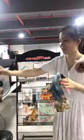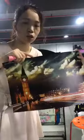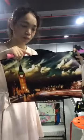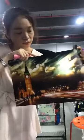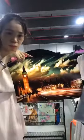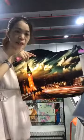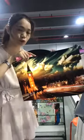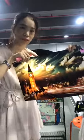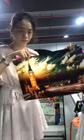And then this one, you can see it is also soft film. Without the sunlight shine, and I add the shading here, you can see the shady performance. And then without and with the light. Yeah, many people will use it for the light box. It can be used on a lot of advertising films.